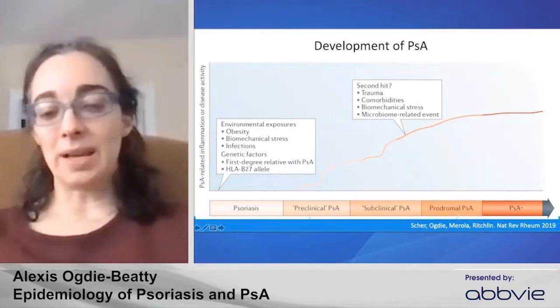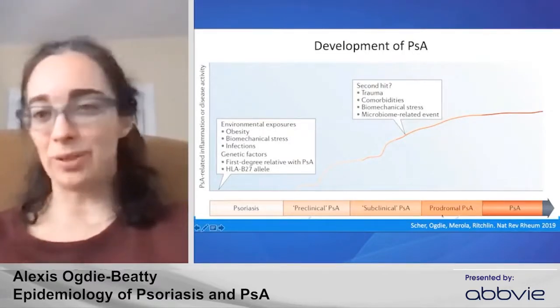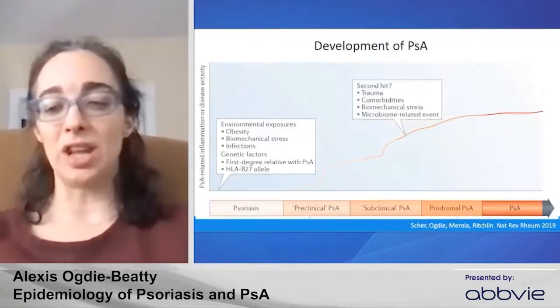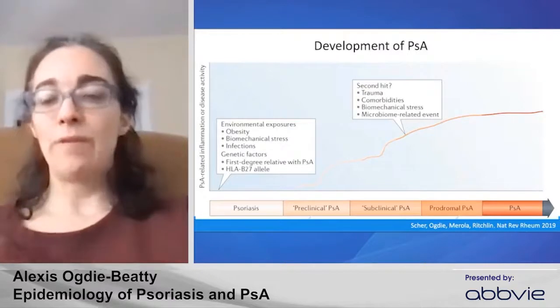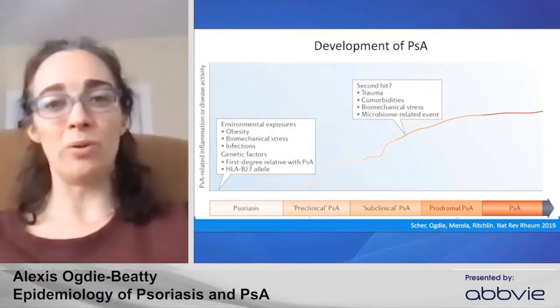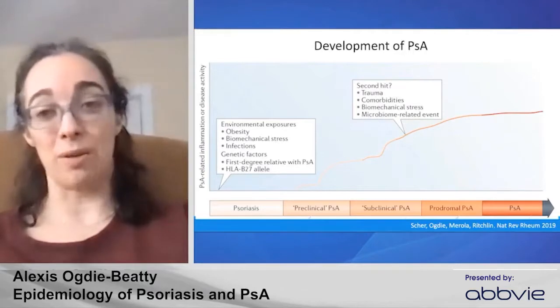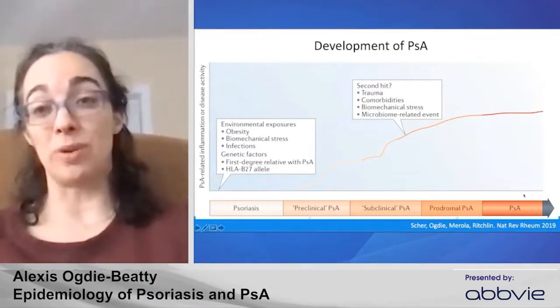Now, I bring this up because it's important that we recognize this prodromal phase. We don't know exactly what to call that. A lot of patients are diagnosed with fibromyalgia at that point in time because you can't yet see anything on exam. If you have a patient with psoriasis and fibro, that's someone I do follow over time just to see if something else comes up. Because within 3 to 5 years, sometimes some new inflammatory arthritis may come up.